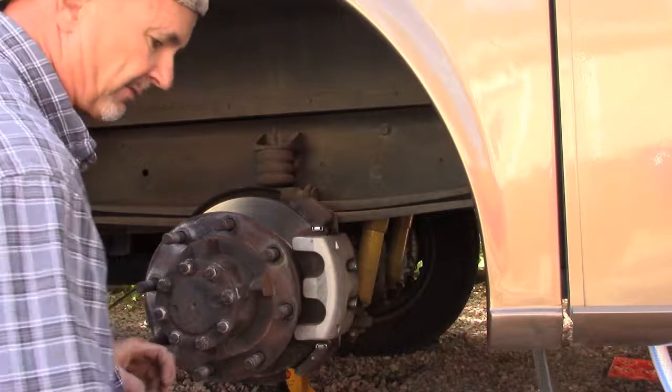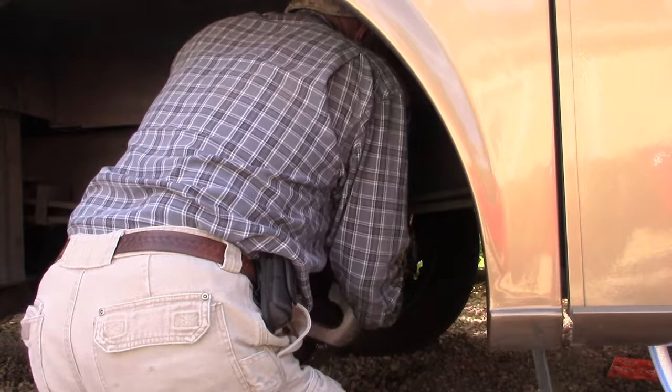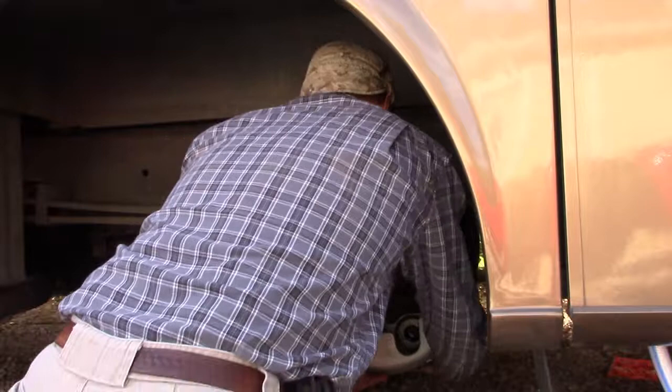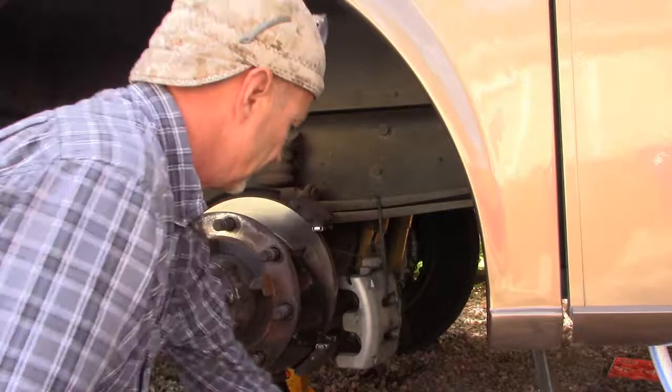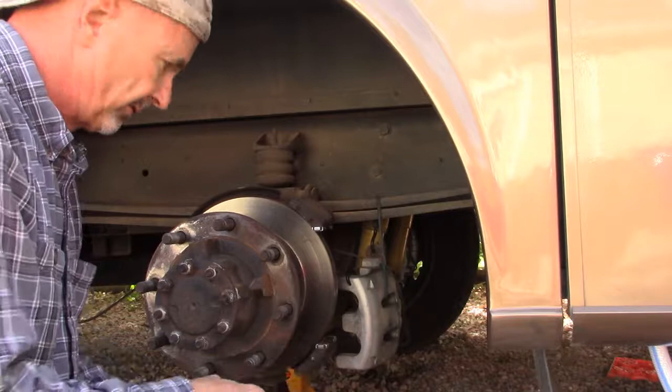Now I just got to come up with a way to use a bungee to hold it in place. Maybe I can sling it over this leaf spring there. So the caliper just rotates down on that bottom pivot, and then slides out. Okay, so I've got the caliper slung. Here you can check your brake pads. Now these are brand new, so they're fine. Set them there to put them back in later.